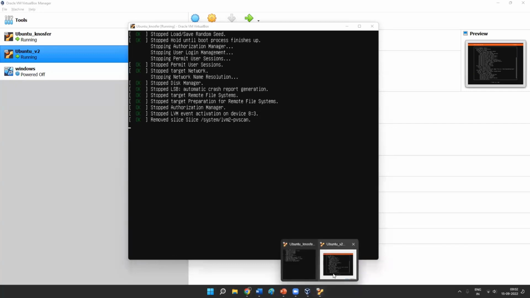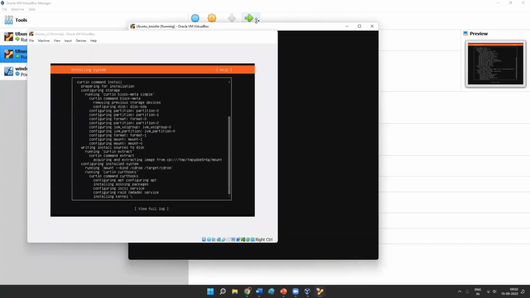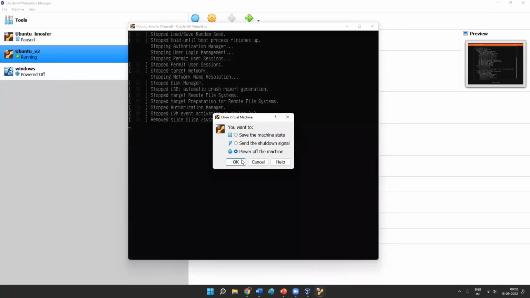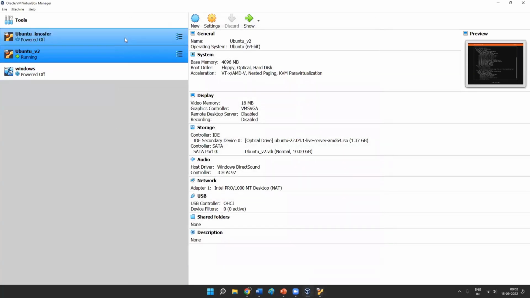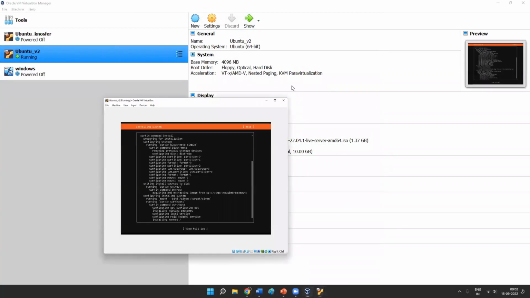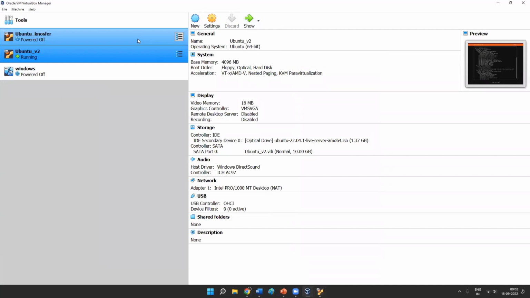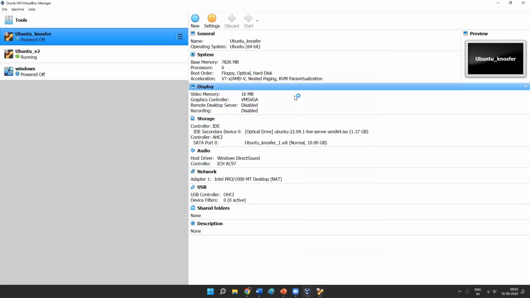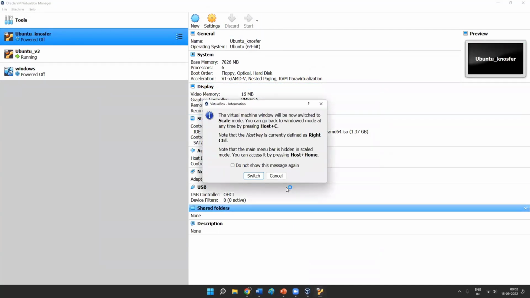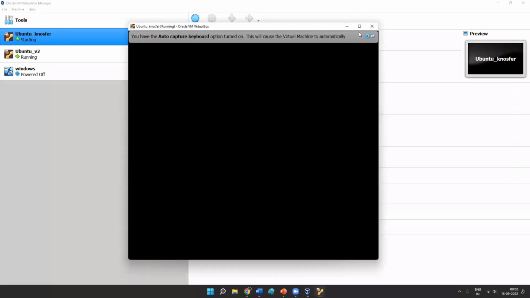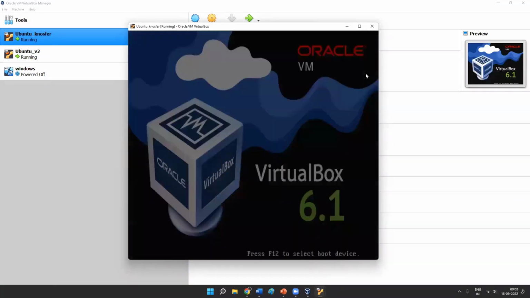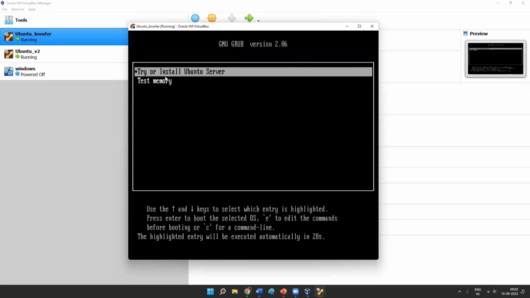It's installing the kernel. Okay. It's powering off the system. Now, when I start it, hopefully it should ask me for the... See, it's going back to this again.